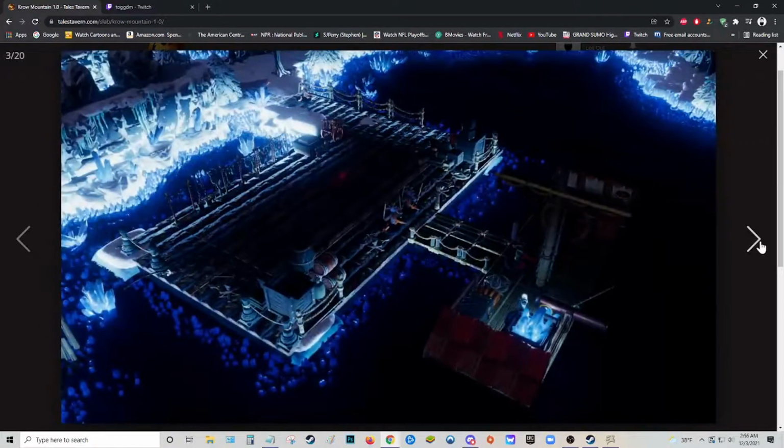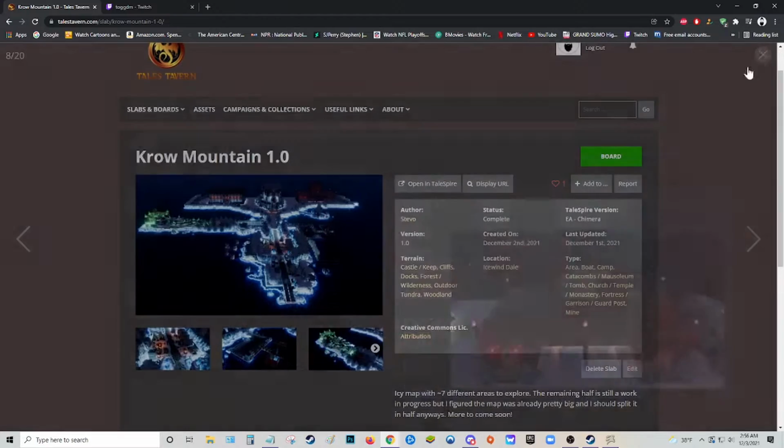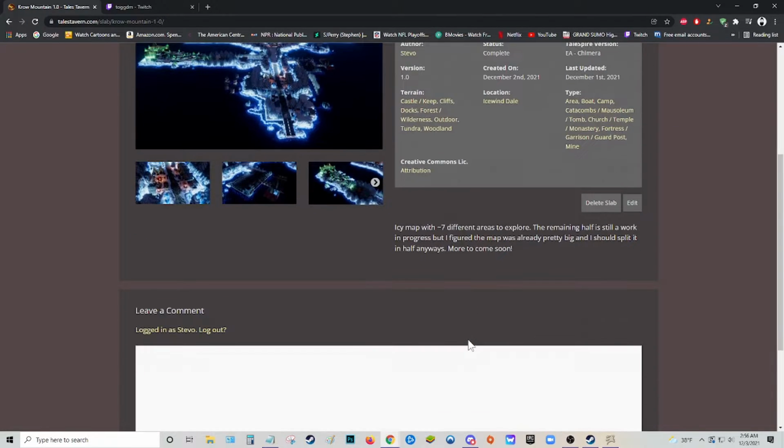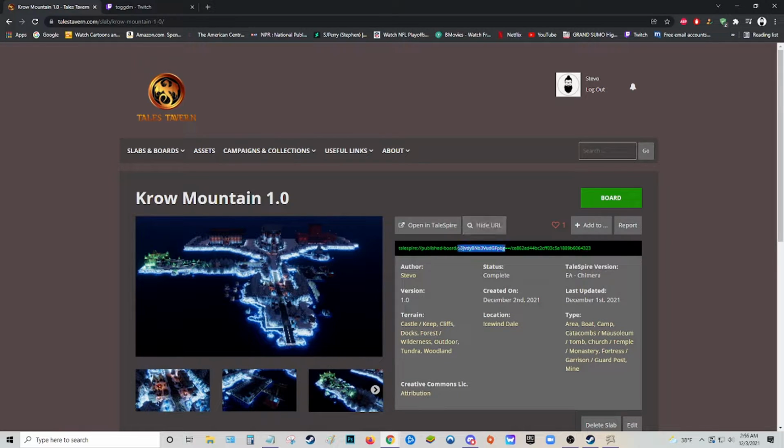And then you just provide your screenshots, throw it up on there. People can take a look and say, hey, I want to play on this. And then what they do is they grab that URL, see, display URL, copy it, and then you can just post it in your game.